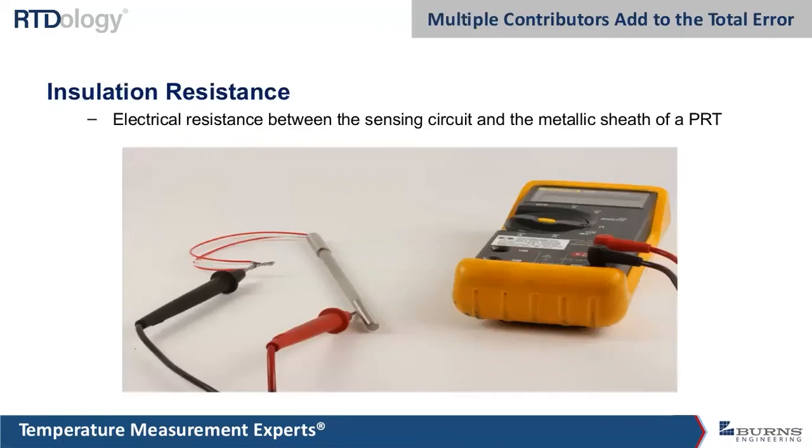Some other error sources: insulation resistance of the probe. This one typically isn't very big, but it can cause a lot of repeatability problems with the probe. So if you were to make a measurement 10 times, you're going to get 10 different readings, and they could be quite different depending on how bad the insulation resistance is. Typically you take a megohmmeter and measure between the probe sheath and the lead wires, and it's typically in the hundreds of megohms. I think the standard specifies 100 megohms as a minimum, or maybe it's 200 megohms minimum at 0 degrees. But you'll find that a lot of manufacturers' specs will say 500 megohms at 20 degrees C, room temperature.